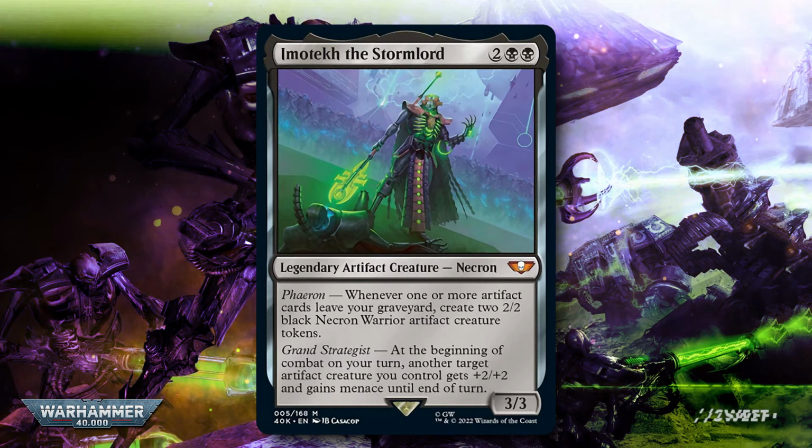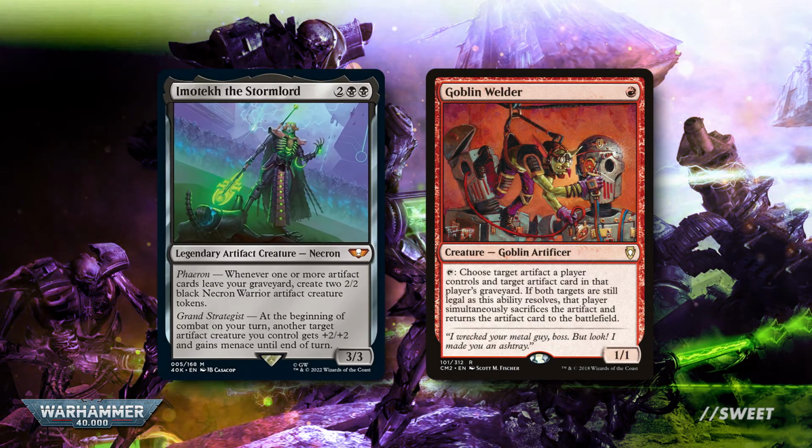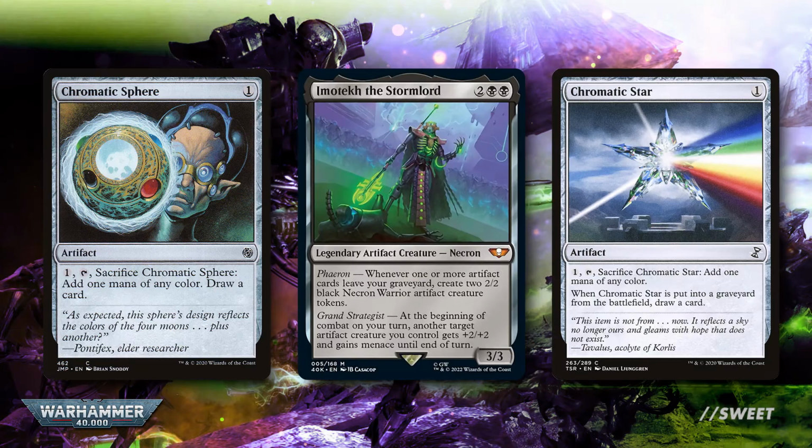The top one works very well in the Goblin world of things, as we mentioned, or in any deck with Delirium becoming more prevalent in some of the recent sets. You are running things like the baubles, Chromatic Sphere, Chromatic Star, to try and get up your Delirium count. Those cards also put things into the graveyard, so you're putting artifacts into the graveyard.